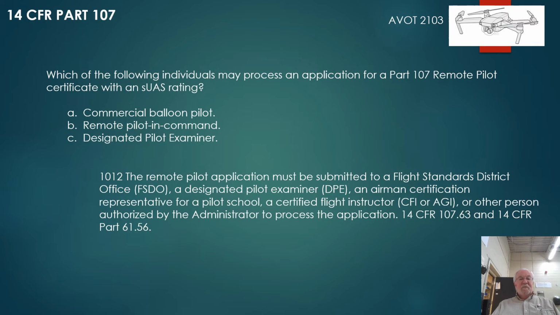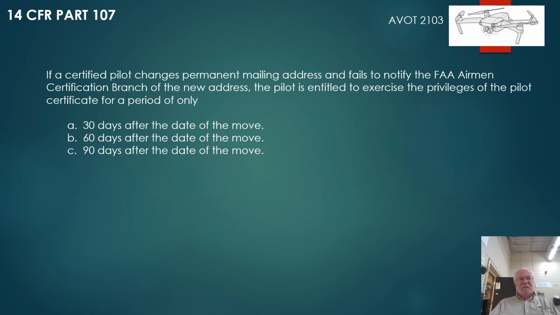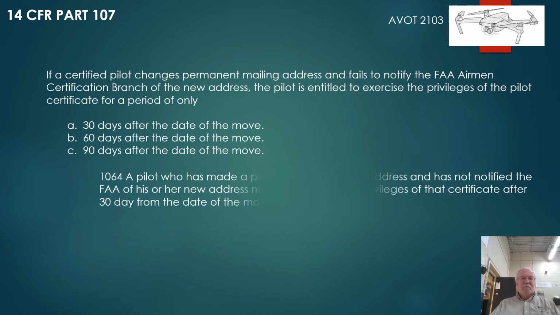So C would be the most reasonable answer to this question, right? Remember, of course, oftentimes you end up having to answer with the most reasonable one. Obviously, commercial balloon pilot? Why? Remote pilot in command? No, that'd be you. No. So, let's see. A certified pilot changes permanent mailing address and fails to notify of the new address. The pilot is entitled to exercise the privilege of the pilot certificate for a period of only 30 days.